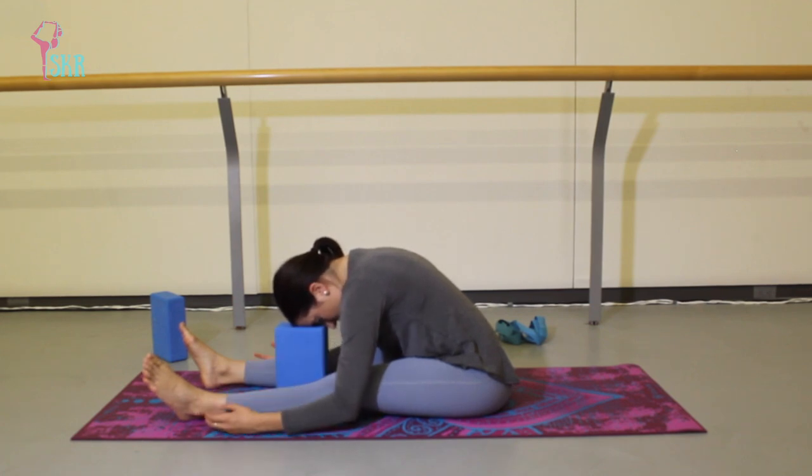Wherever you are, block or not, let's place the palms up just to the sides of the legs so we're not tempted to pull ourselves farther into the stretch here. Remember, we're not going to our maximum. As soon as you feel resistance from your muscles and your hamstrings, that's where you want to rest because we are going to be here for quite a while.